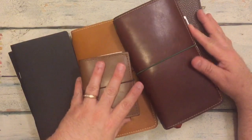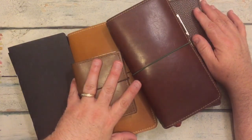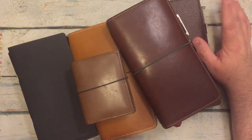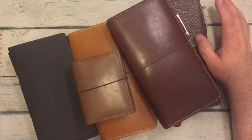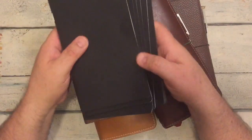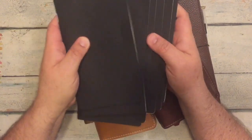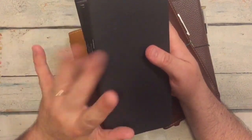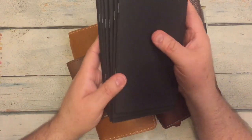But the reason we're here is someone wanted to see what I've been using the last little bit, and since we're getting close to the end of April, I need some new inserts because classes will be over, and so I printed a bunch of things.